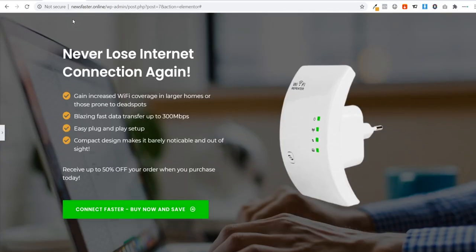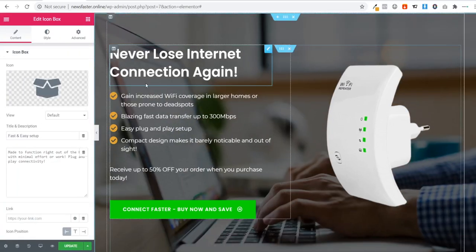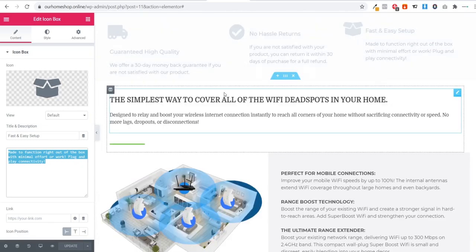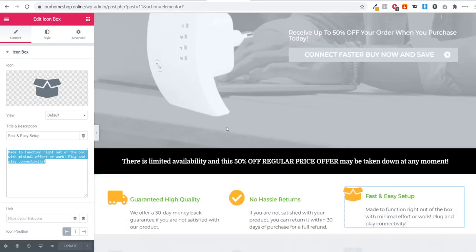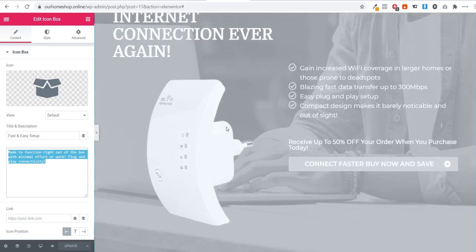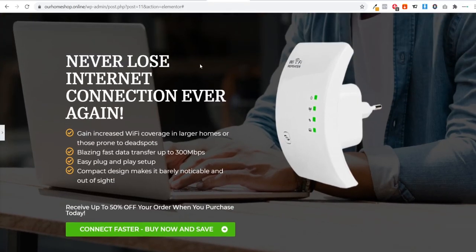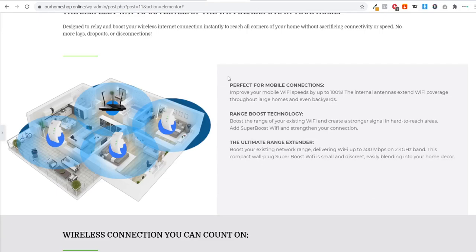You can optionally add a logo for the Wi-Fi booster at the top — just make sure it's high quality and won't bring down the look of the page. As you scroll down the page, I've also added informational sections with a header. One important design tip: always contrast your sections — a dark section followed by a light section, then dark again. This contrast makes the page visually engaging and easier to read.